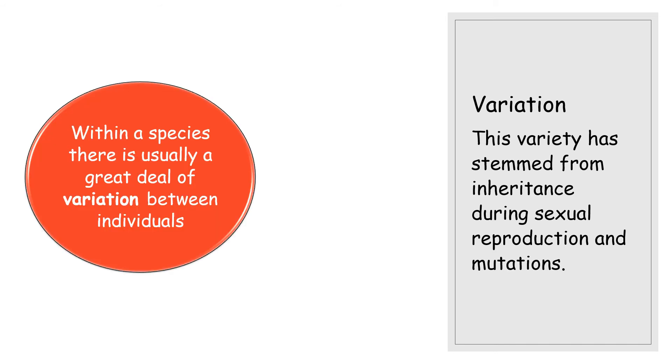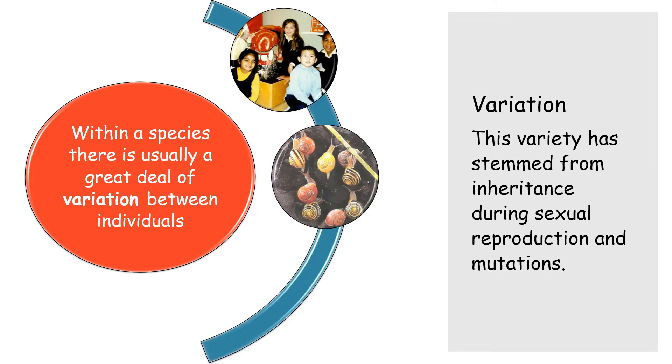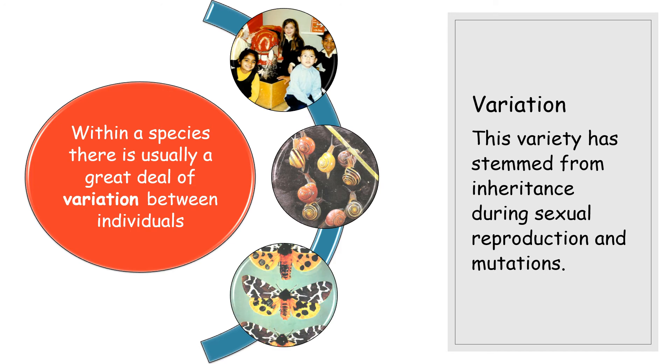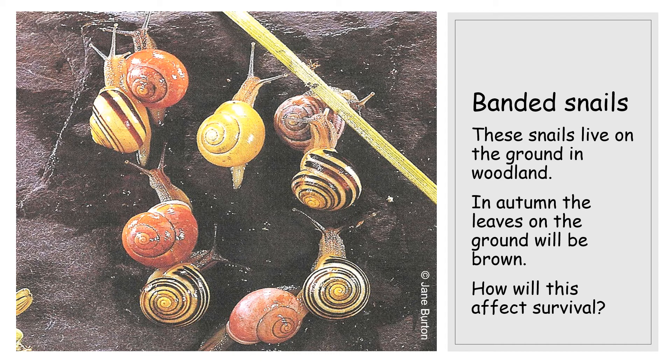New alleles can also arise through sexual reproduction, which provides a bit of variety. Within a species there is usually a great deal of variation between individuals — whether it's humans, snails, or moths — all individuals from the same species but with a slightly different look, coming from slightly different mixes of DNA within their cells. The variety within the human population — our skin colour, eye colour, hair colour — doesn't give us a better or worse chance of surviving; it makes us unique and individual, but it doesn't change our survivability rates.